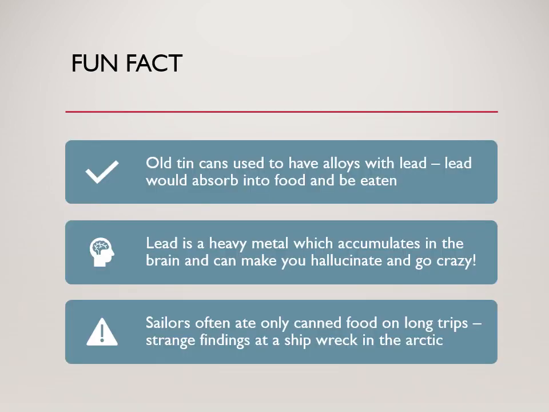So you don't have to write these down, but here are some interesting facts. Old tin cans used to have alloys with lead, and that lead unfortunately would absorb into the food and be eaten. And the problem with lead is that it's a heavy metal and it will accumulate in the brain. If it builds up to a high enough concentration, it can make you hallucinate and go crazy. So sailors would often only eat canned foods because they'd be traveling on long trips and wouldn't have access to fresh food. Canning was a way to preserve food.